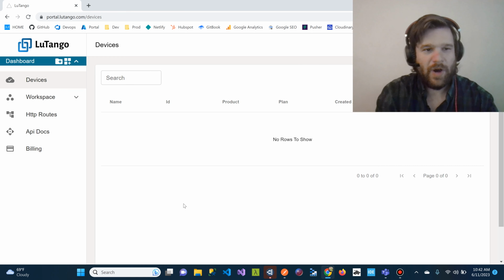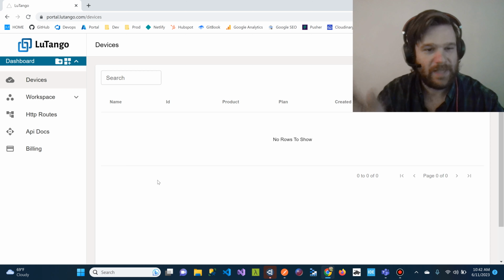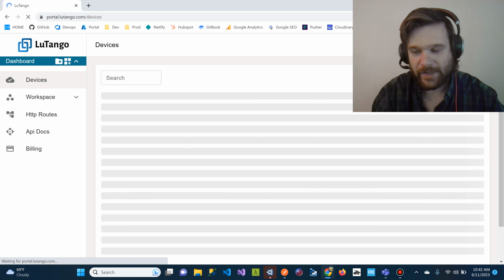I want to do a quick demo on the IoT portion of our application and how we have an event management platform that allows us to pull in data from basically any device, from any networking protocol, or basically everything. So I'm going to go ahead and create a device.